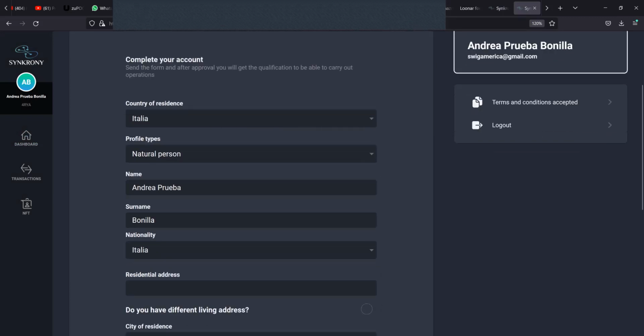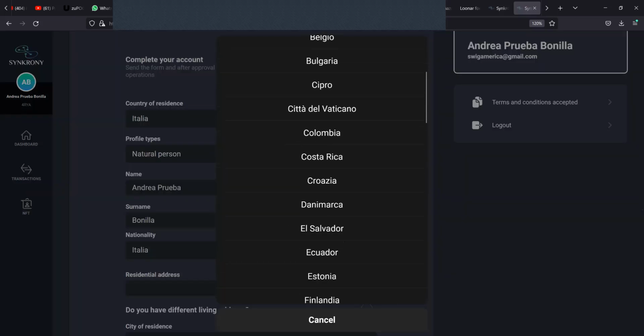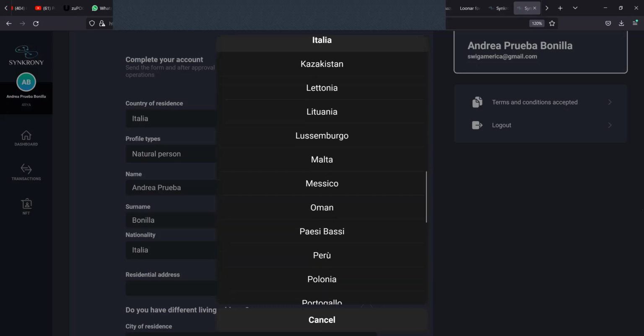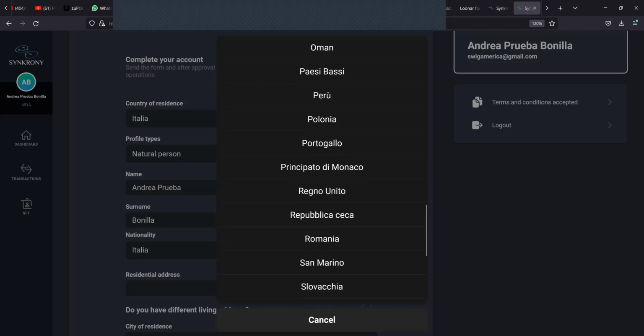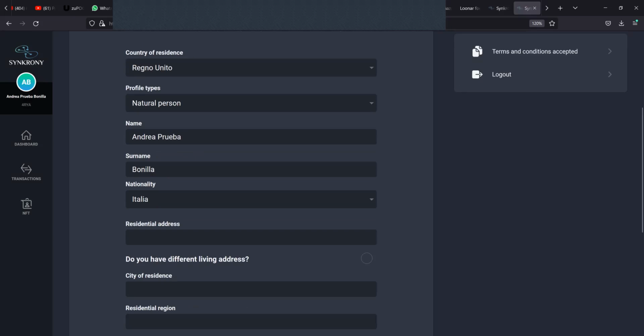So for the country of residence, you choose whatever country you are. Remember, for the UK it is Reino Unido, okay, which means United Kingdom. So Reino Unido for United Kingdom. Then if you are registering as a natural person and not as a business, then choose natural person, then put your name, your last name, your nationality.